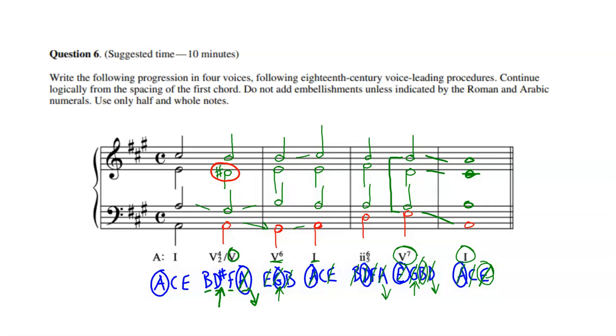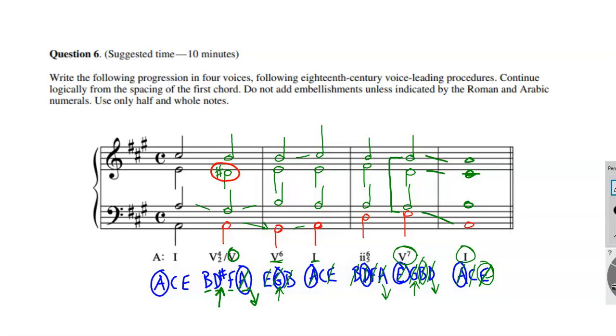And there you go. You're allowed to leave out the fifth of the chord, not allowed to leave out the third or the root. Obviously the root names the chord, and the third gives it the flavor if it's a minor or major chord. The fifth you can get away with leaving out sometimes. So there's step 3 for you.